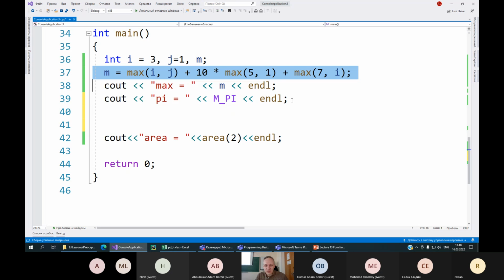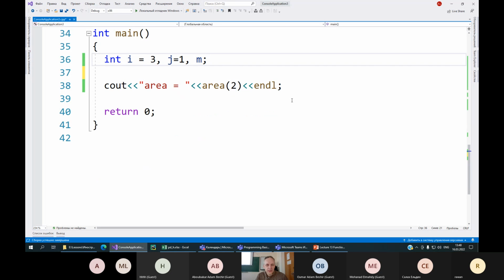Well, let me delete these examples with maximums. Let's declare the double variable radius.